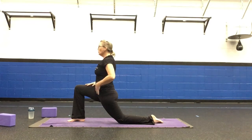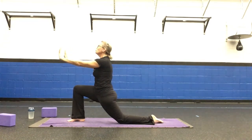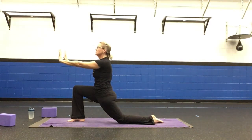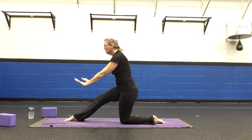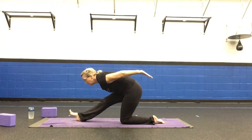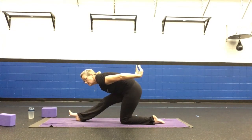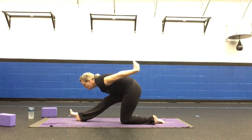Now taking the arms in front of you, flex your hands. It's like you're pushing against a door. So you're opening up through your wrists. Then we're going to flow into half splits. So weight comes back, front leg straightens. Bring your arms back, fingertips towards the sky. See if you can keep your palms flat. I'm trying. I don't know how I'm doing, but so opening your wrists the other way.